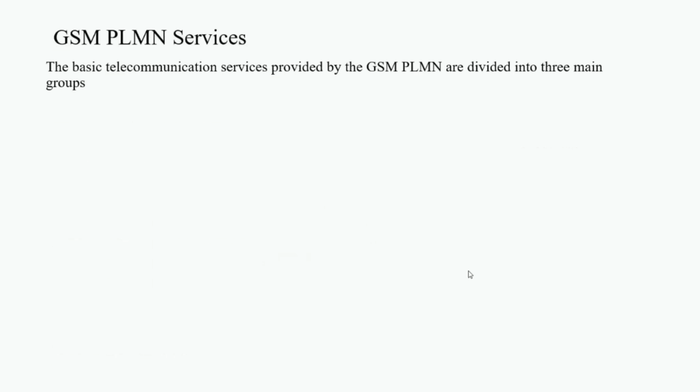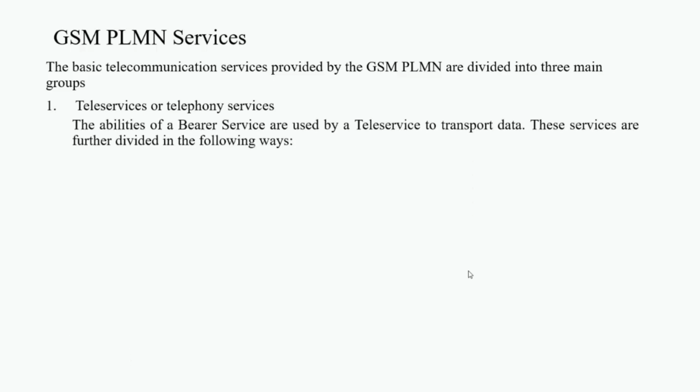The basic services offered by GSM PLMN are divided into 3 groups: telephony services, data services, also called bearer services, and supplementary services. Let's see the services one by one. First is telephony service. Telephony service is also referred to as teleservice. It is further divided into different services with respect to the additional and essential categories.